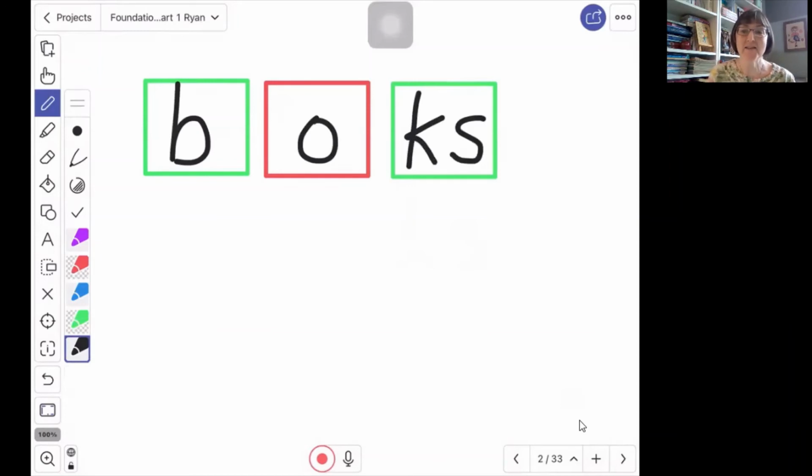This is a blend at the end of the word. So the X is a ks. It takes some practice to put these two sounds together. Box, box. We do not say "bak-uh-sa."